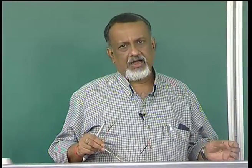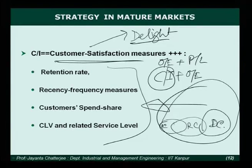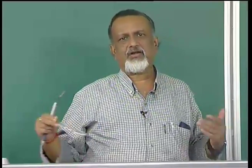Recency, frequency. That means for every customer, how recently they purchased from you, that's the recency measure, and how many times they have purchased recently from you. Which fundamentally means that we not only need to have a customer, we not only need to have a satisfied customer. So acquiring the customer, then not only retaining the customer and delighting the customer, but at the same time we have to make this pie bigger, and that we do. One of the strategies we have discussed before is looking at the adjacent space, looking at the customer's spend share or wallet share, as we call it.